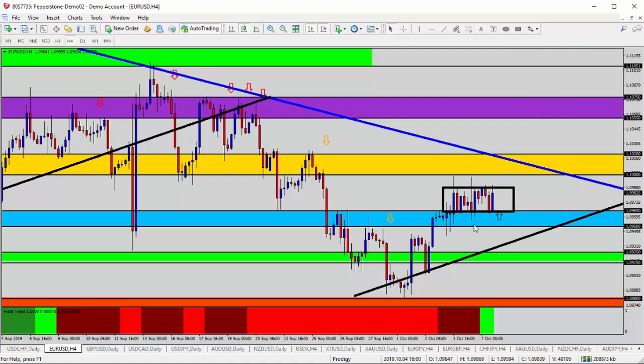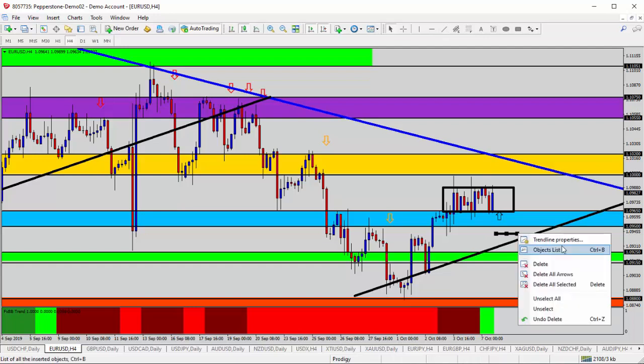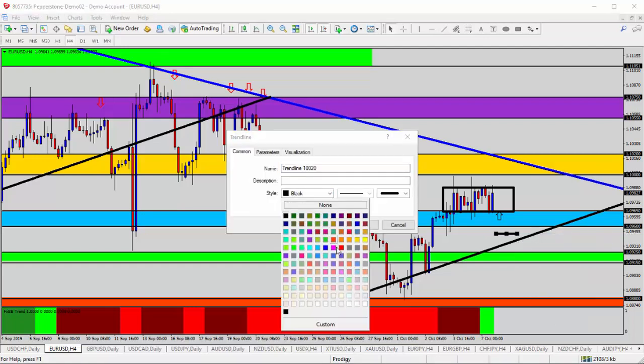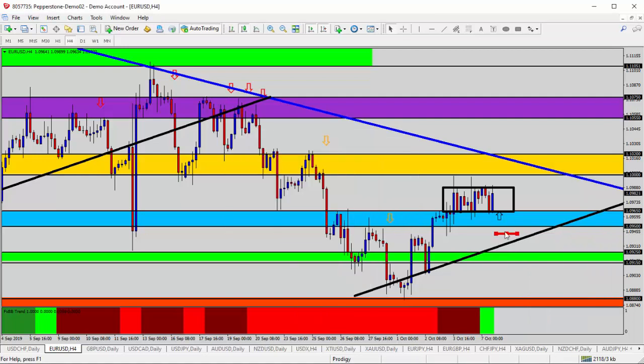So at least right now it makes the most trading common sense that if you're going to trade the euro dollar, you'd be buying above the blue shaded area, buying above 1.0965, and of course your risk there is that it gets underneath there. So your stop loss will be underneath the blue zone if you decide to do that, to limit the impact in case the market does something you don't expect it to do, which would be at this point break underneath that blue shaded area. So at this point, it makes the most sense, if you're going to trade the euro dollar, to buy at 1.0965 and target the yellow shaded area on any rise.